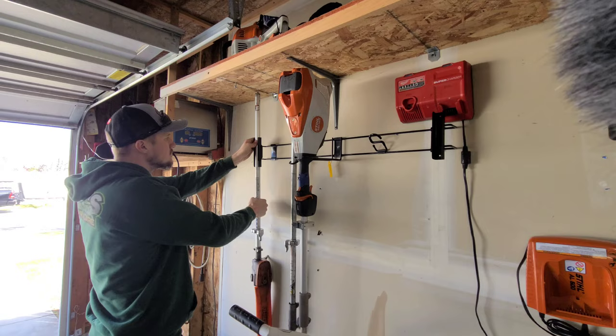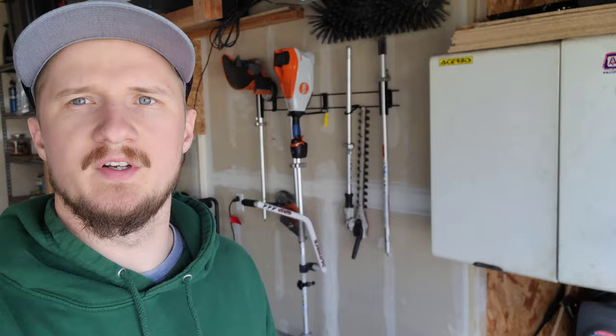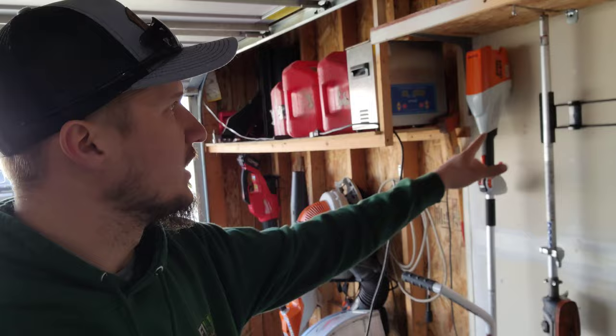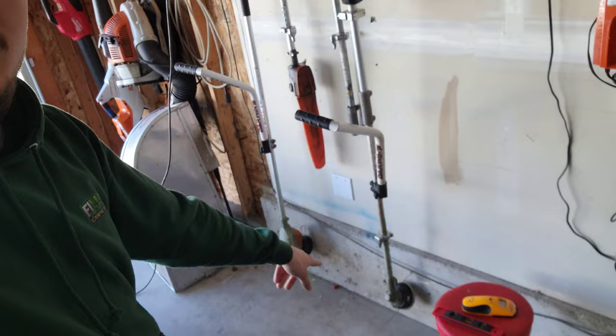All right, so here's where we're at. So this one's completely full of attachments. Got a power head, KMA 135R with the Darwin's grip. And then this one, so I couldn't get the FSA 90 on this one here. This was kind of the target, but as you can see, the KMA is almost touching the ground. It's probably like 5 or 6 inches before it hits the ground. So we kind of got it in the perfect spot possible. We still have a little bit of space on the top as well.